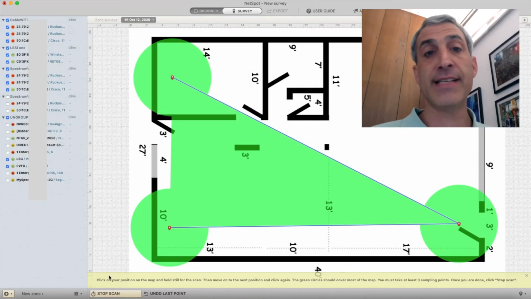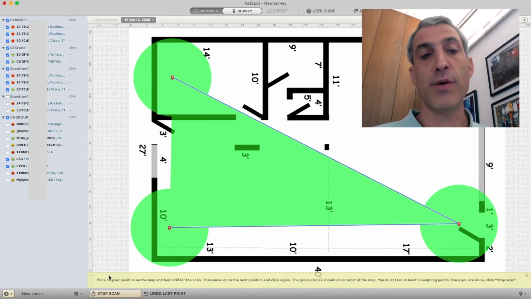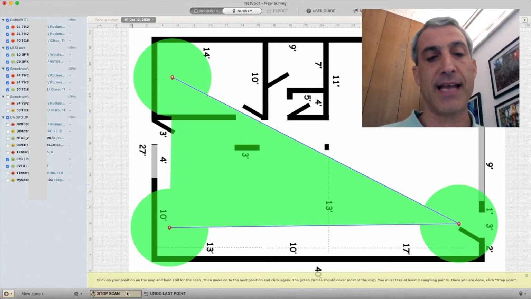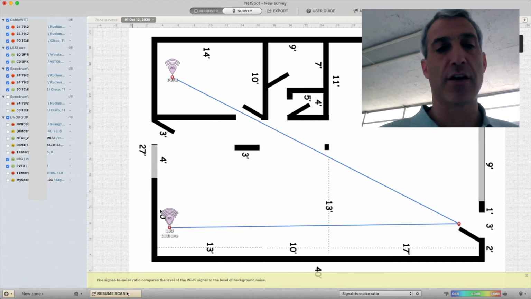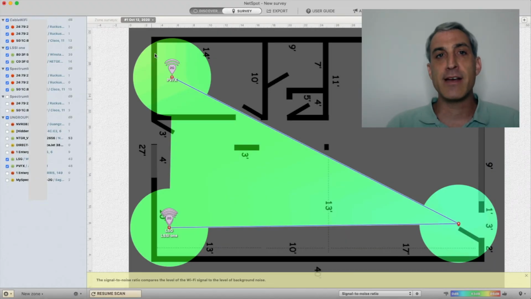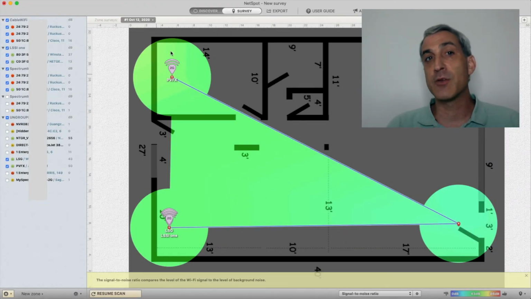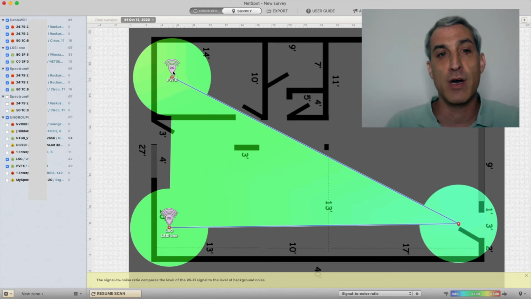All right, so now you see it's created the three areas. So we can actually go and we can stop the scan. And now I'm going to go walk back into the office where we started. All right, so as you see up here, it's showing that PVFX is the one that's listed here on the 2G network. That's actually my Wi-Fi router, so it's showing you that this is the strongest one.